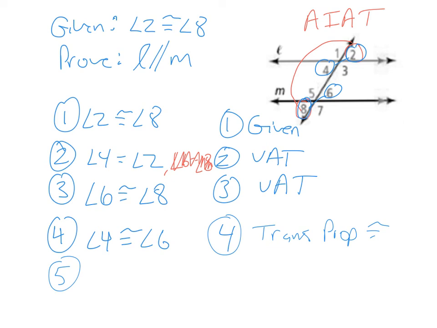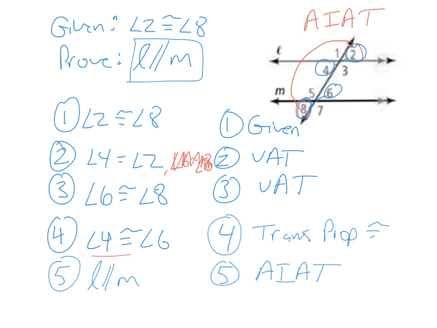Okay, and our goal, again, for these is to show that L is parallel to M. And now we can, because we've shown that there's a pair of alternate interior angles that have to be the same. And this theorem, read in reverse, tells us that. So again, we know this, that will tell us this because of this. These proofs end just a little different than what we're used to. That's the thought process behind it. Stop there.